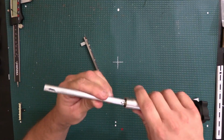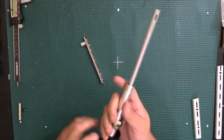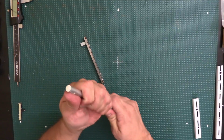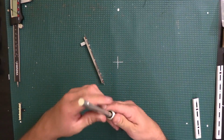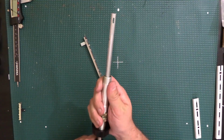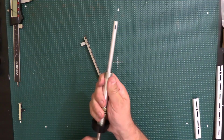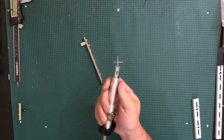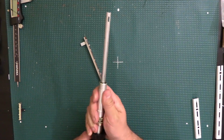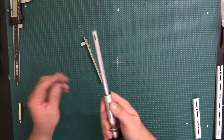Now that I have that in there, I basically attach them together. I have to make sure that it's all the way, because if it's not, it's not going to be able to go through. But now I can pull it. Let me loosen it up a little bit. It's not correct right now, but you see how it does go all the way through now? And then I can slide it back out. I need to grease it up and everything. Once I finish everything, I do plan on greasing it up.